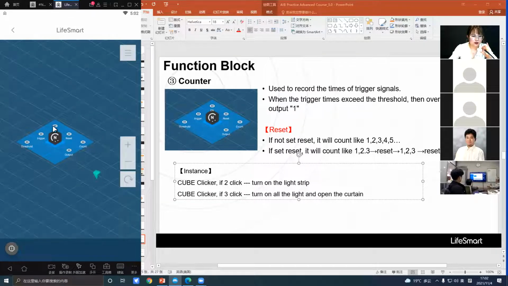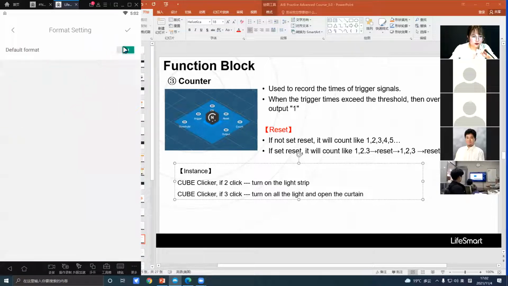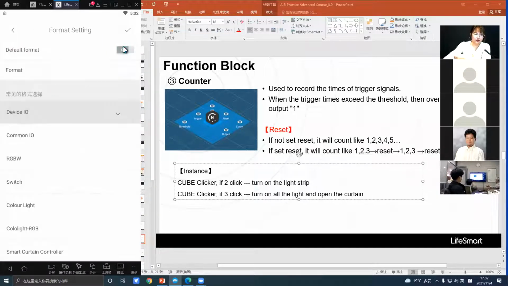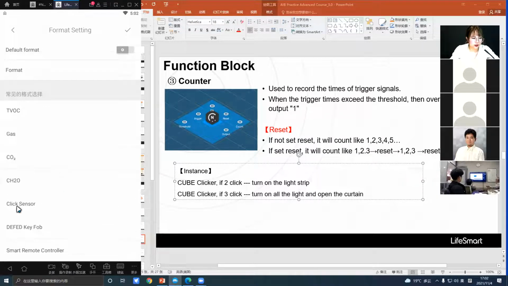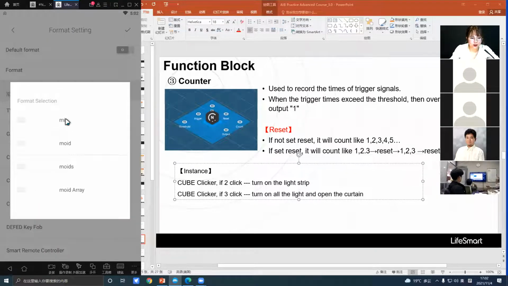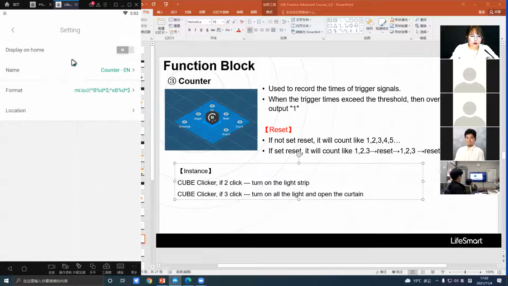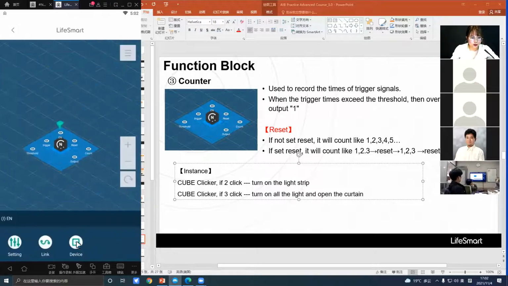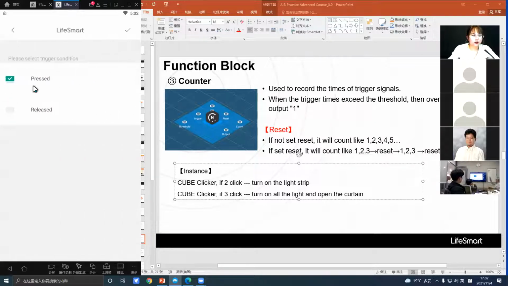So I can do it like this. Here, set a cube clicker. So I set the format of the cube clicker. Its name is clicker sensor, and choose MI, and save it. And choose the clicker, this one, and pressed, one press.